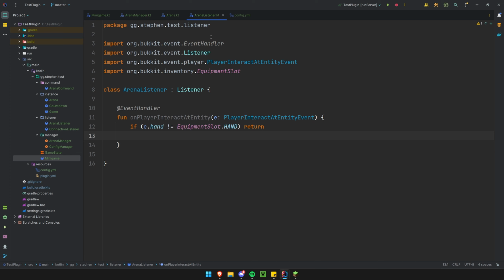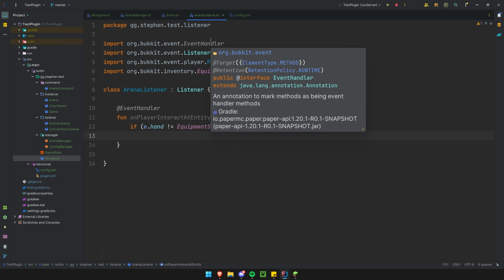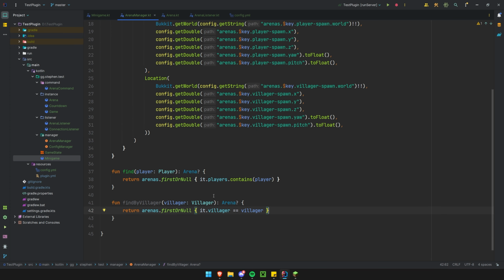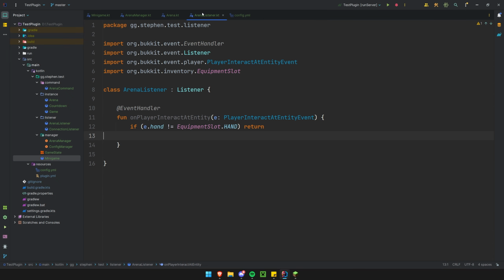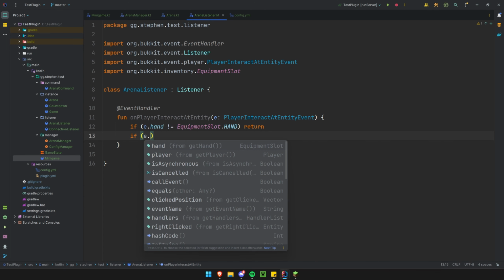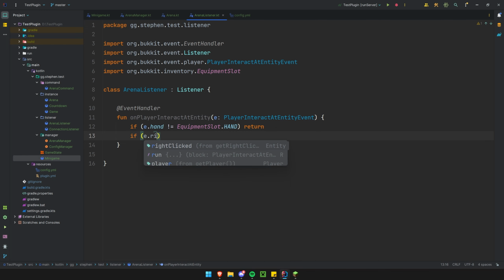Now the problem is that function takes a villager, and there's a reason for that. Firstly, I want to reduce the amount of casting that we have to do, but secondly, I also want to at some point rule out any entity that's not a villager. So to do that, we're going to do if e dot, and then unfortunately the entity that you click is called right clicked, and you see it returns an entity here. That's just another little quirk of the API.